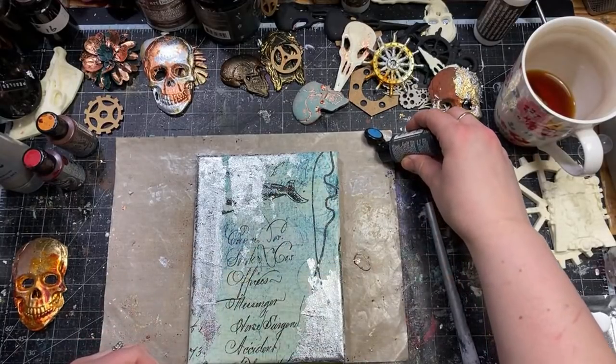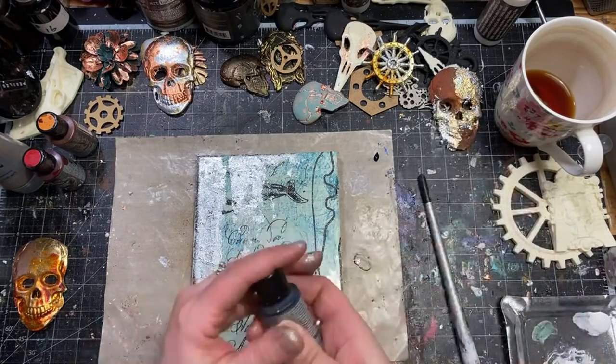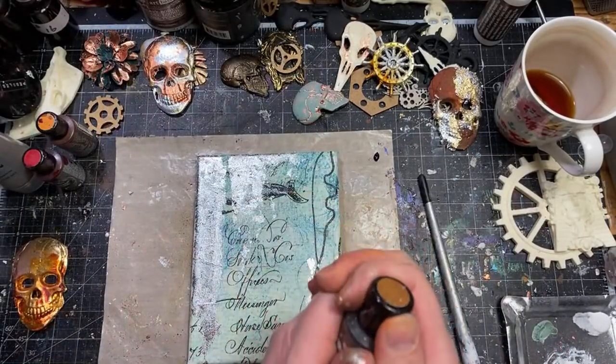You can combine it with paint, just like we did on the skull. This is deep turquoise. We can add a bit of burnt sienna.